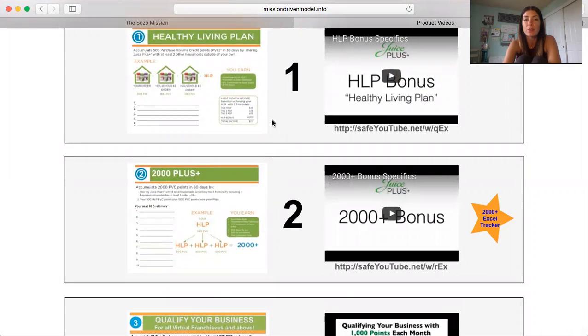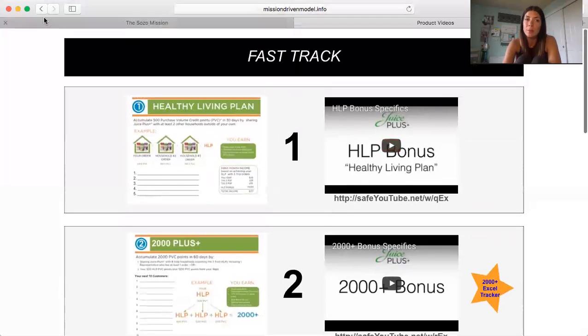And you'll want to watch those videos, definitely 1 and 2 in the beginning as you first get started. These are our first 2 levels, really pretty simple to reach. And the great thing about this is that you get a couple good bonuses out of it, as well as a free conference ticket. But you and your sponsor can talk more about that. Highly recommend watching these videos in the very beginning.